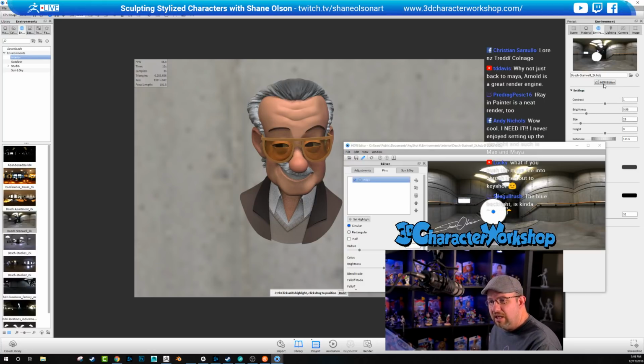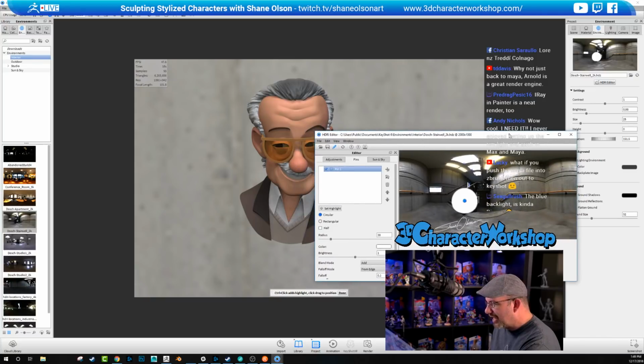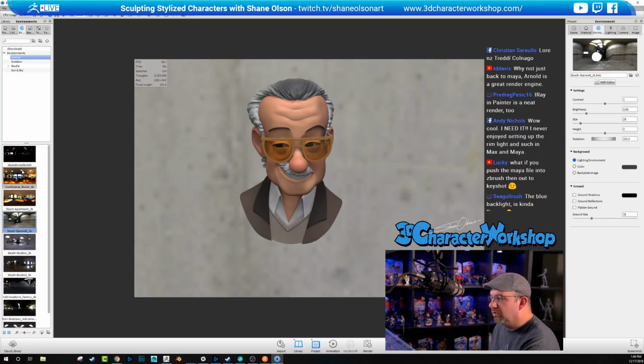That's not KeyShot Standard. In KeyShot Standard, you can't edit the HDRI images, and you can't do animation. So that's the difference between Pro and Standard. With Pro, you can do animations, which means like a turntable or a camera pan, and you can edit these images and make your own. You can kill the entire scene and just drop your own lights in there.